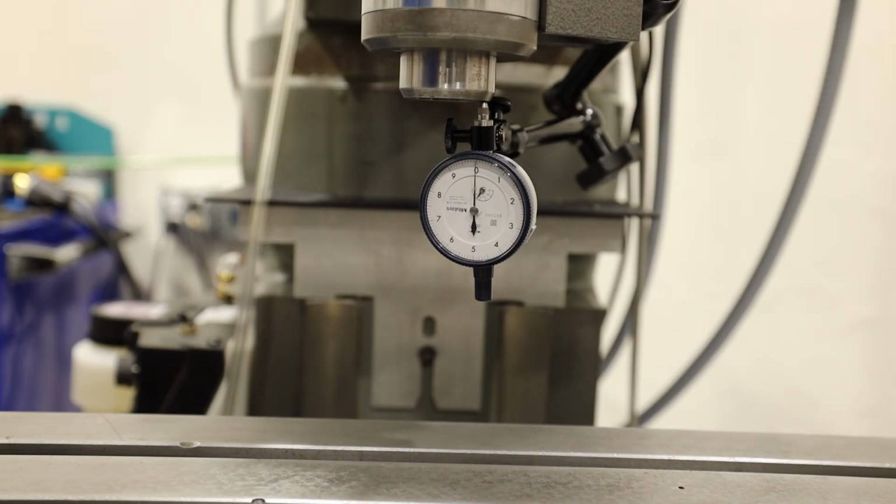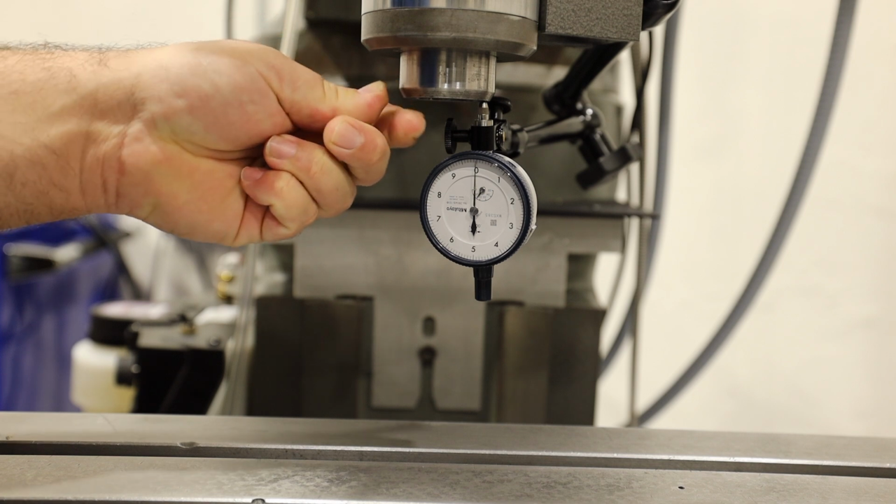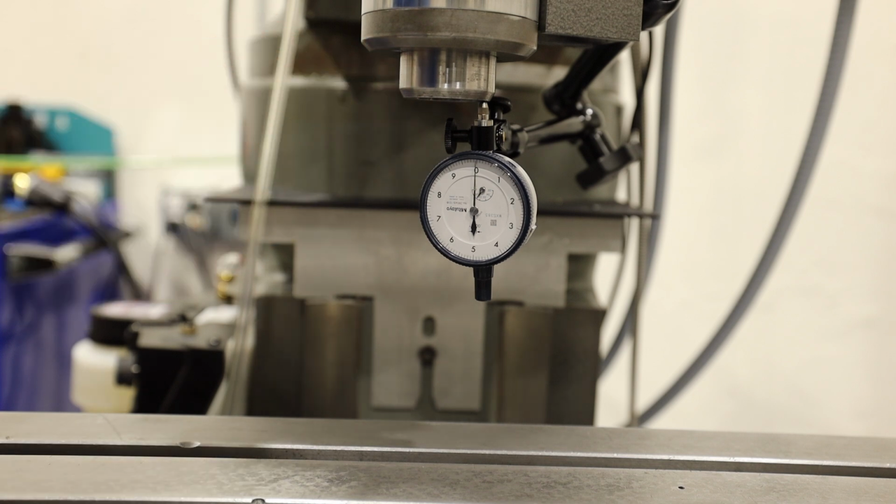Okay, so now we're going to try checking the vertical play on the spindle, and the way we do that is we set up the indicator so it's on the bottom of the spindle, and we're going to apply some vertical force and see if it moves. Okay, that's not moving. We were looking for 2/10 or less, so we're doing well there.